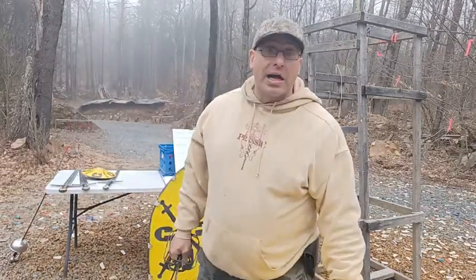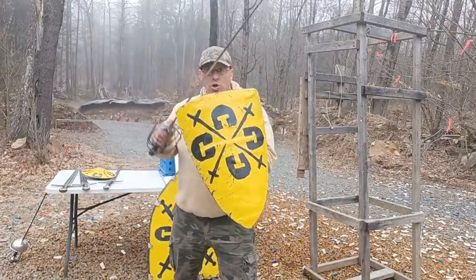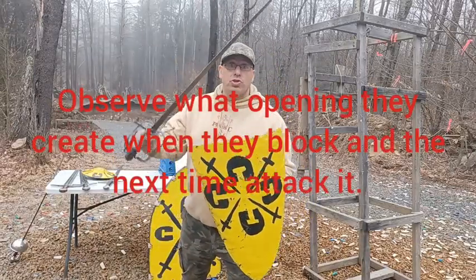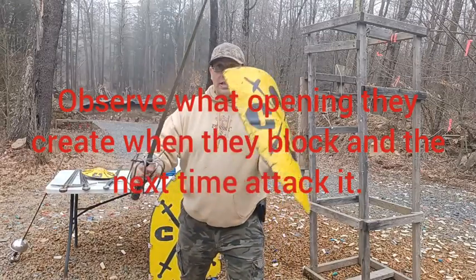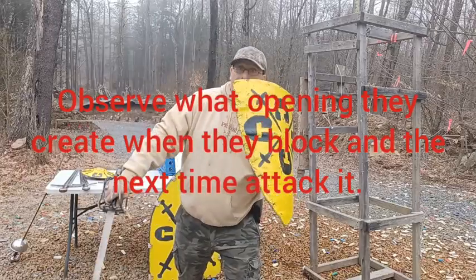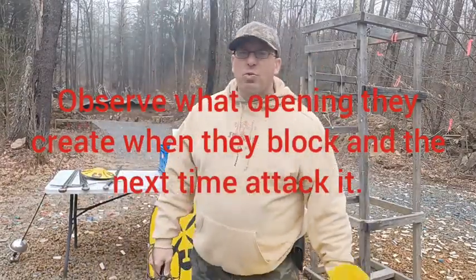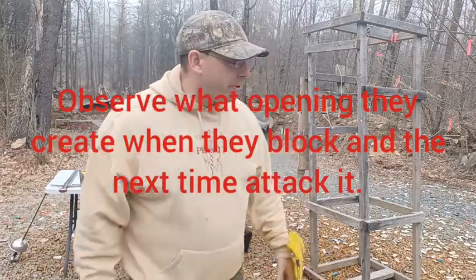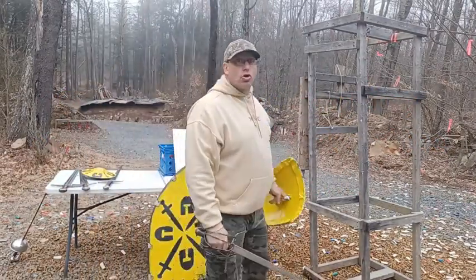Different people block differently. With a shield like this, are you blocking at the source, like this, or are you punch blocking? Are you going out to it? Are you using the sword to block high and the shield to block low? Are you doing a left-right thing where this blocks the left side, this blocks the right side? How does this person block? That's one of the things I want to gauge before I really get into the fight with somebody. I want to throw some shots from the edge of my range and just observe how they block.